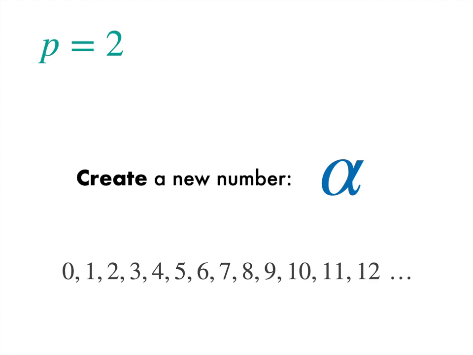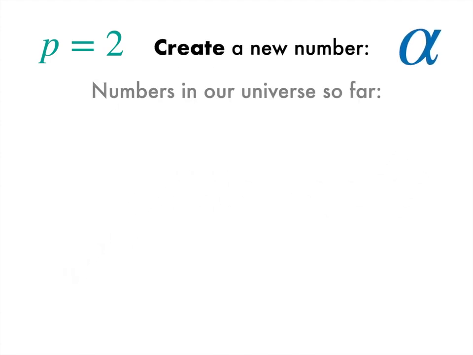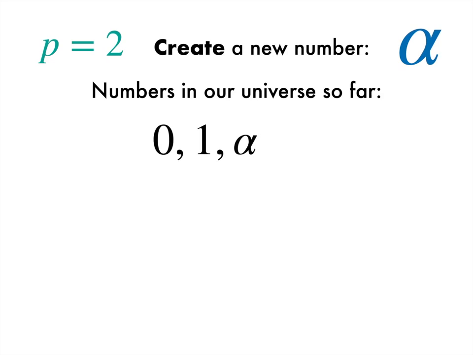This mysterious number is not a whole number. It lives elsewhere. So what we have so far are a 0, a 1, and this mysterious alpha. And these are our numbers. Now, immediately here, because I have both a 1 and an alpha, I can add them together to produce yet another number, alpha plus 1. Adding things has been perfectly legal so far, right? So by adding this new number alpha, I will automatically get at least 4 numbers.